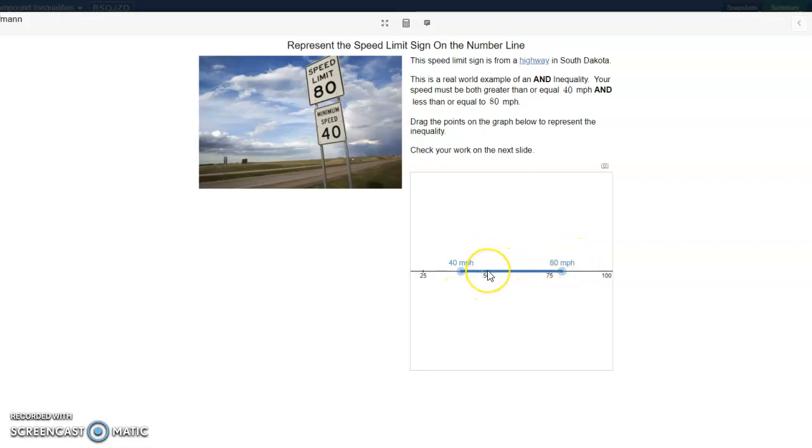So I could be going 50 miles an hour on the highway or 75 miles an hour on the highway. I could be going 40, I could be going 80, but as long as I'm within that speed, I'm not going to get a ticket, right? I know there's that one highway in Oklahoma where the speed limit's 80, so. Okay, so that one's pretty easy.